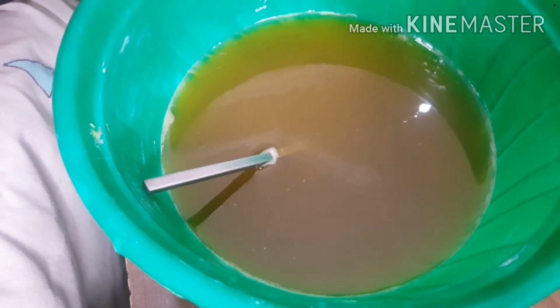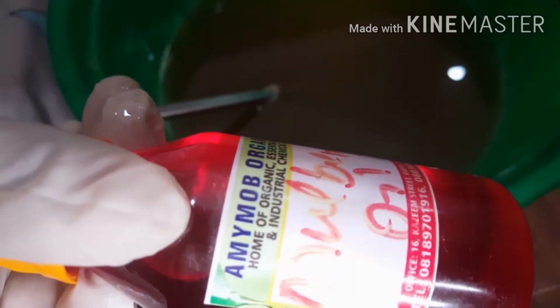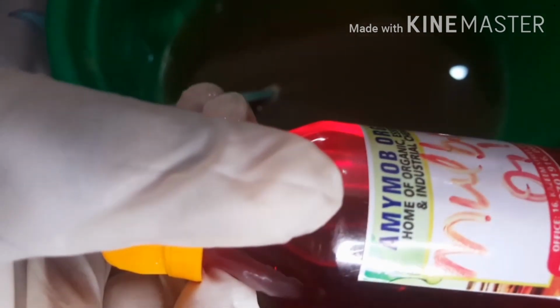The next is my mulberry oil. Mulberry oil is known for its natural skin brightening properties, and it has the ability to help fade away dark spots and pigmentation caused by aging and exposure to the sun. You understand? So we need 50 ml of it.